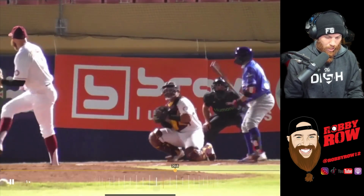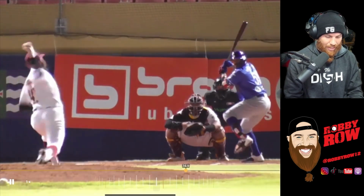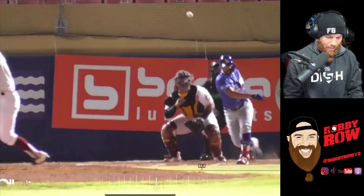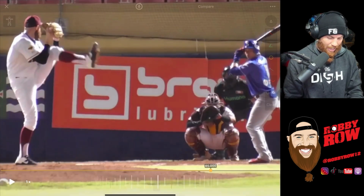So now we're 1-1 slider. He's seeing the slider. You're going to see this. This is a good teaching point here too. He's seeing the slider well. You can see it from that one. Timing on the heater's a little bit off. Maybe slider, saw that one good. And then we throw another one that ended up walking the guy.